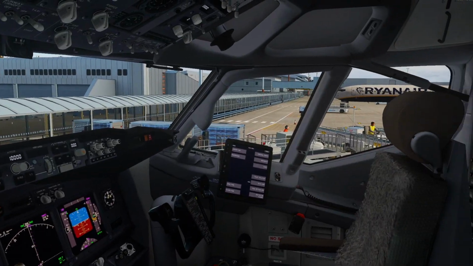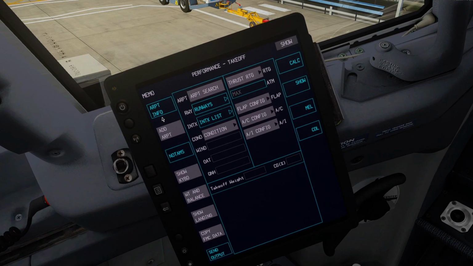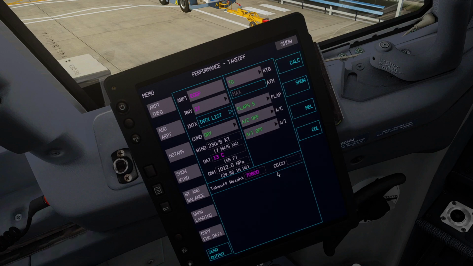Was that Ryanair next to us? Yes it is. Let's head to our EFB and get the performance going then. So we can copy FMC data, show the keyboard as well. EGGP 27, condition is dry, wind is 230 at 8 knots, not too windy thankfully. QNH 1012, thrust, take off flaps 5, aircon off, anti-ice off, calculate.